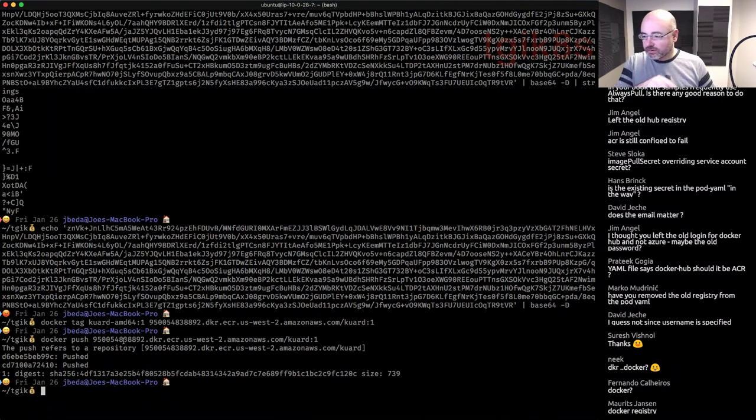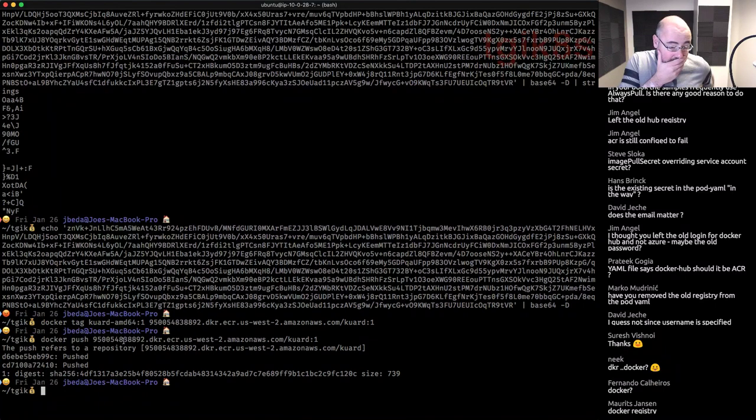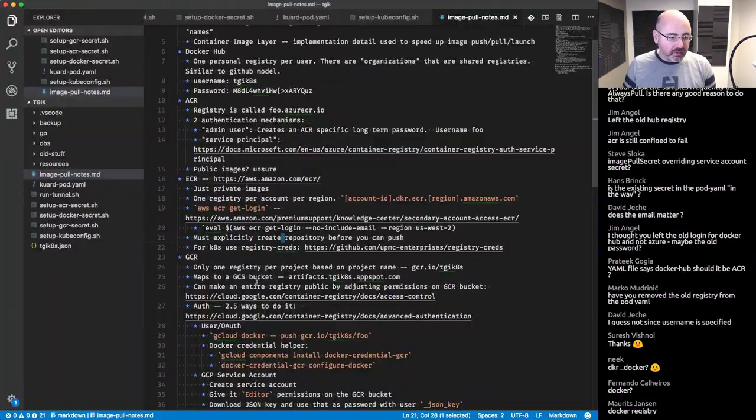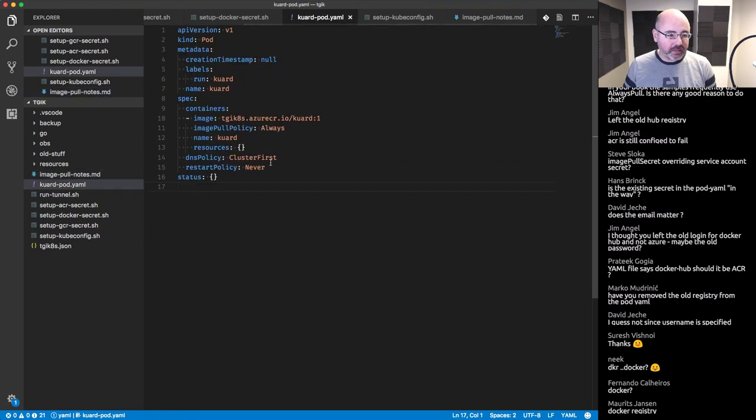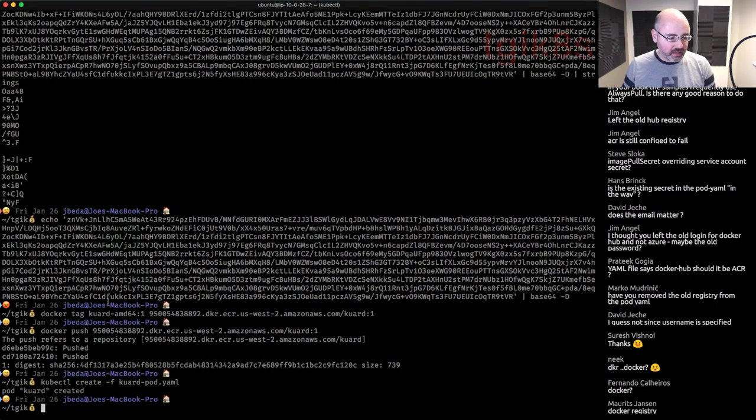Now, a couple of things here. I'm a little off script because my cluster where I tried to disable the cloud integration was busted. I can use this right now because I'm running on Amazon with the integration with Amazon. So let's give that a try here. If I look at my pod YAML here, let's just go ahead and create the pod.